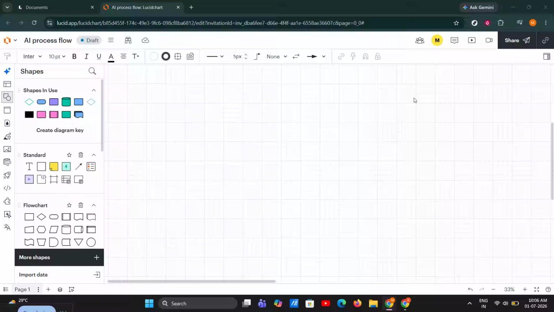If you want to know how to add a border in Lucidchart, you're in the right place. In this quick tutorial, I'll show you the simple steps to add a border to shapes, images, or text blocks so your diagrams look cleaner, more organized, and more professional. This is a really useful formatting skill in Lucidchart, especially if you want to highlight important elements or make certain parts of your design stand out.